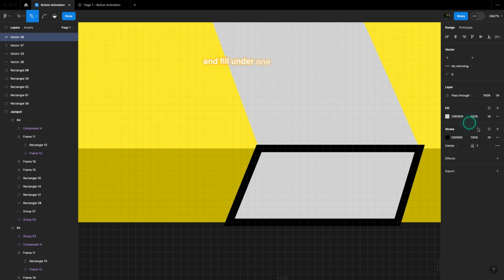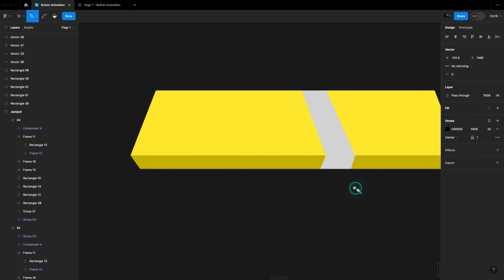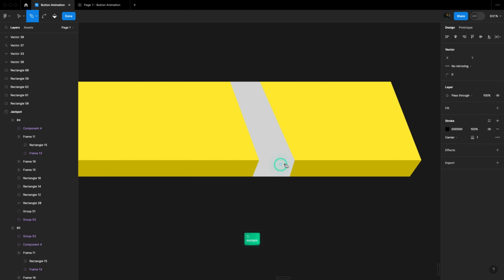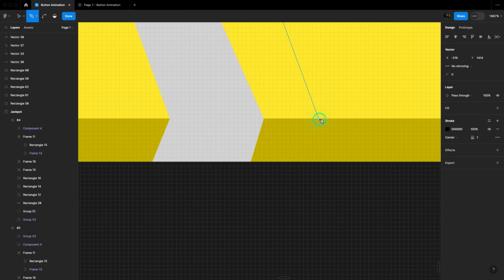Add the fill and remove the stroke. Two more rectangles and we're done.